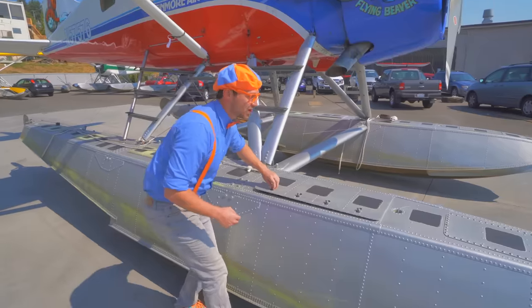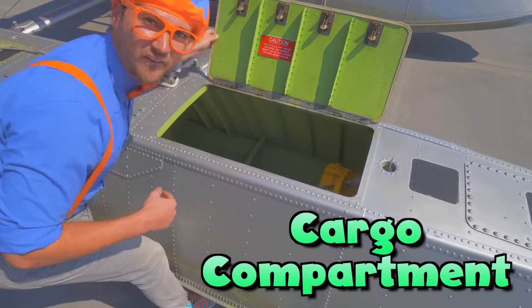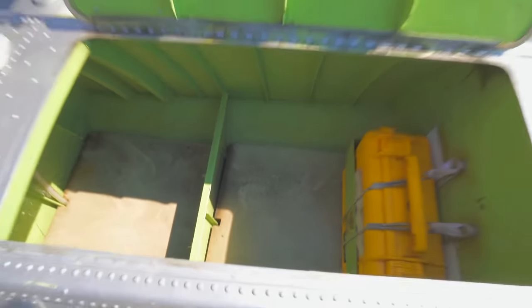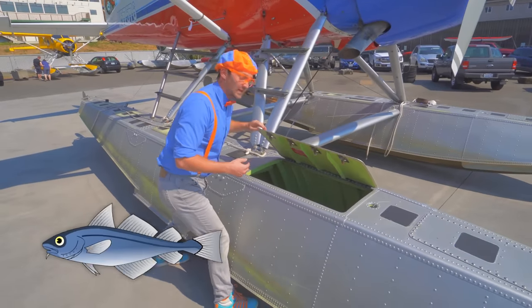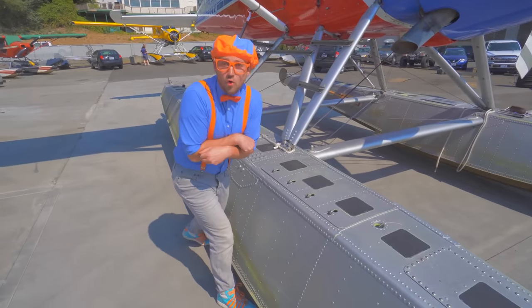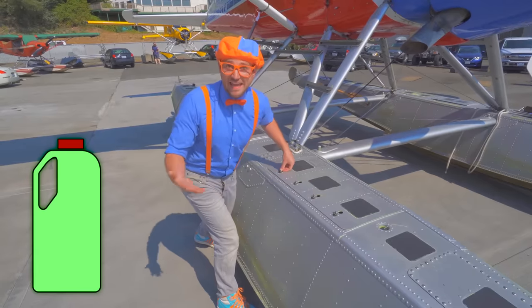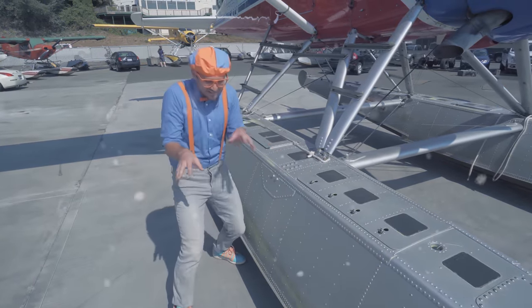Perfect. Ooh, and floats actually have cargo compartments. Check it out. Whoa, you can put all sorts of things in there, like the fish you caught, some baggage, like luggage, or even if it's really cold, like up in Alaska, you can even put coolant, antifreeze in there, so then the water doesn't freeze around it.